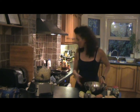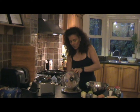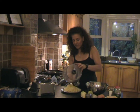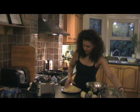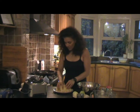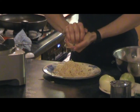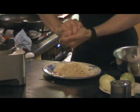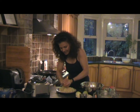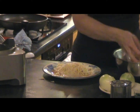We will now transfer this onto our plate because what we're going to do is take all the water out of the potatoes. This gives our mixture a dry consistency because we don't want it wet. Let's just remove these big pieces, then we take the bunches and squeeze. If you've got a muslin, great, but I always feel with a muslin you can't always take the excess water out. So if you've got muscles, this is brilliant. When you find there's no more moisture, put it into your bowl.